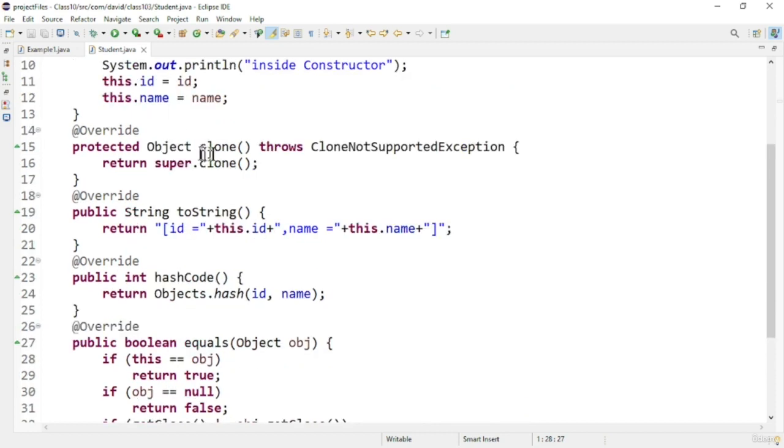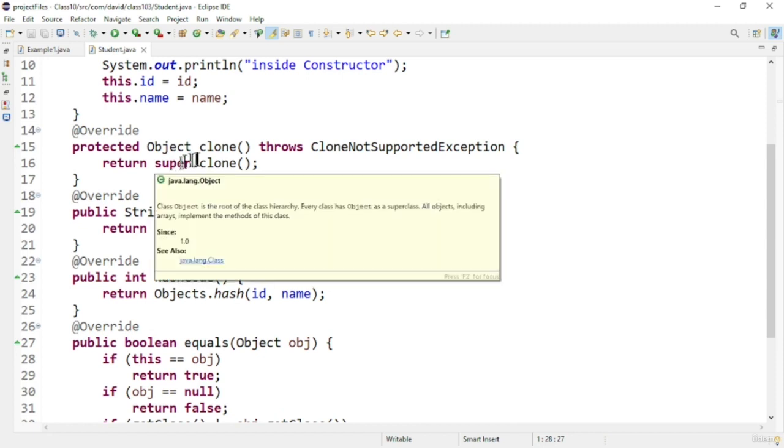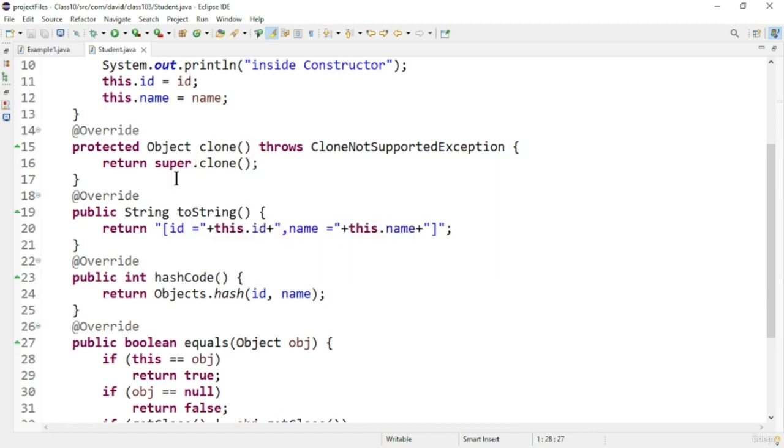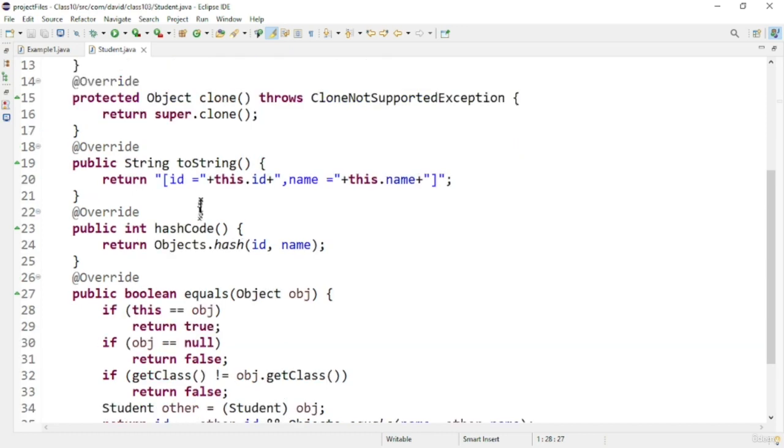After that I am overriding the clone method from the Object class, and I'm calling super.clone(). I will not modify anything; I will call whatever clone method is there in the Object class. Next is the toString method.